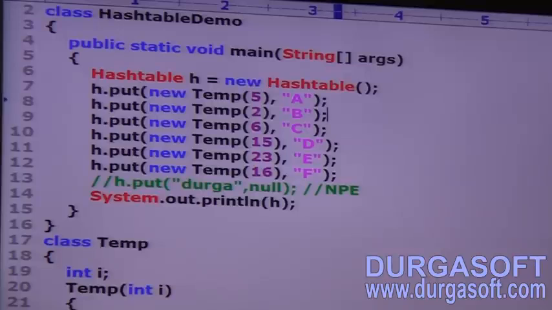Based on hash code the entries by default will be saved. So, practical proof.